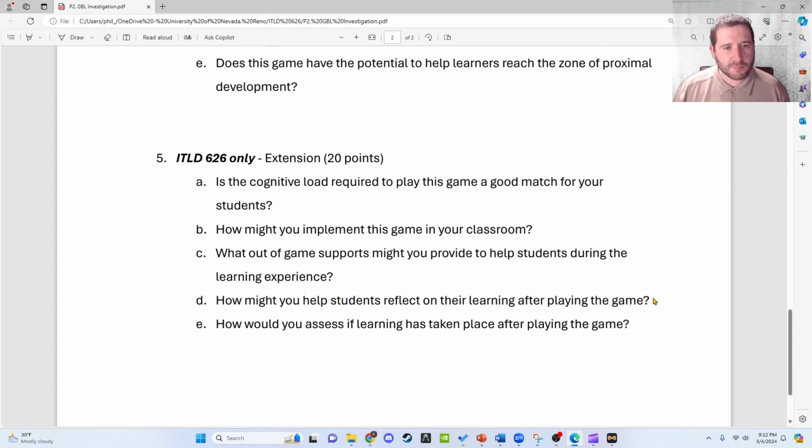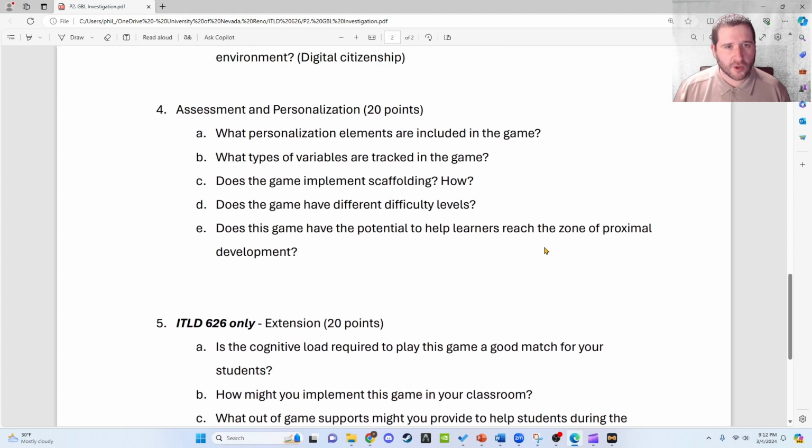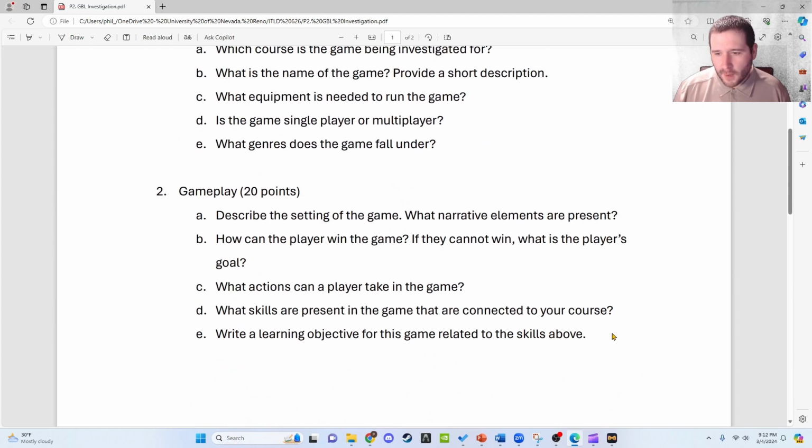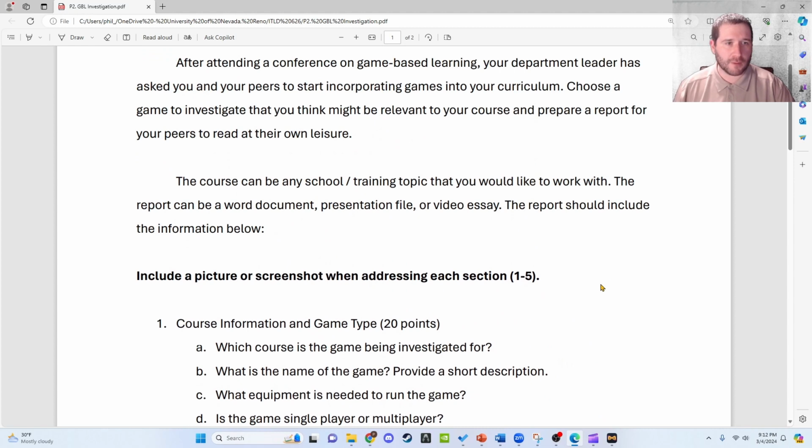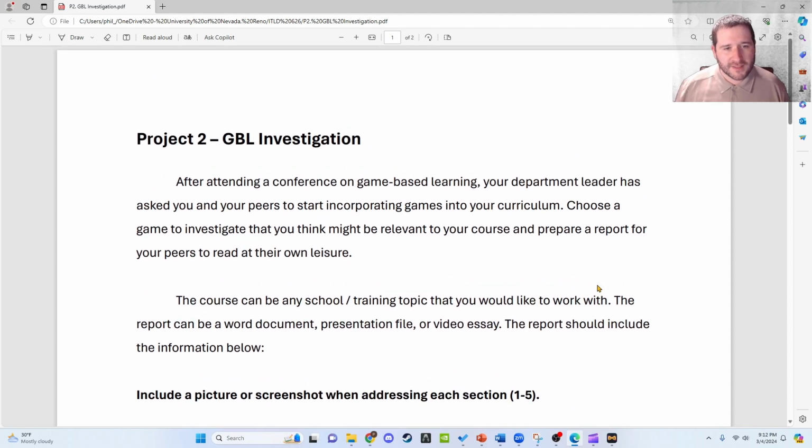But this is Project 2. You guys can start working on that. I have to check our calendar here, and I will give you guys a due date when I post this. But this is kind of the next thing I'd like you working on this week. I wanted to give you some time to start this, so I didn't go as in-depth on the slides this week.